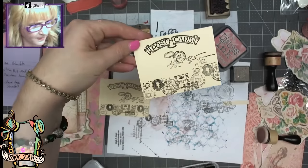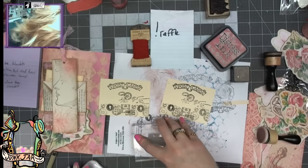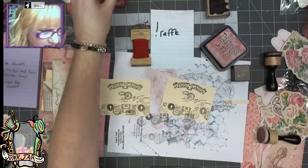Okay. Kind of cool. All right. And I'm going to clean this stamp off. And then let's use some distress ink on there.